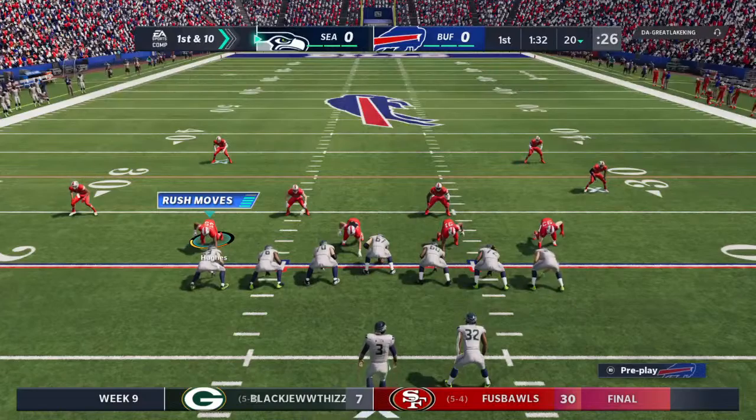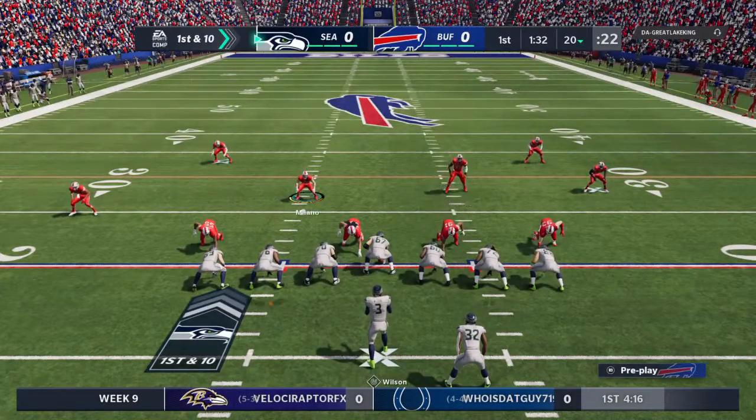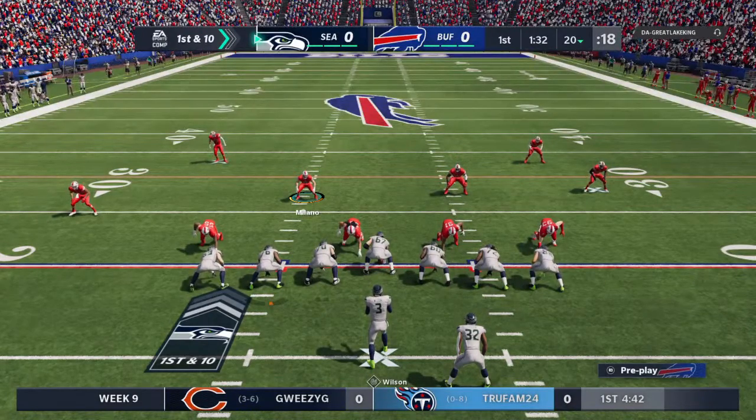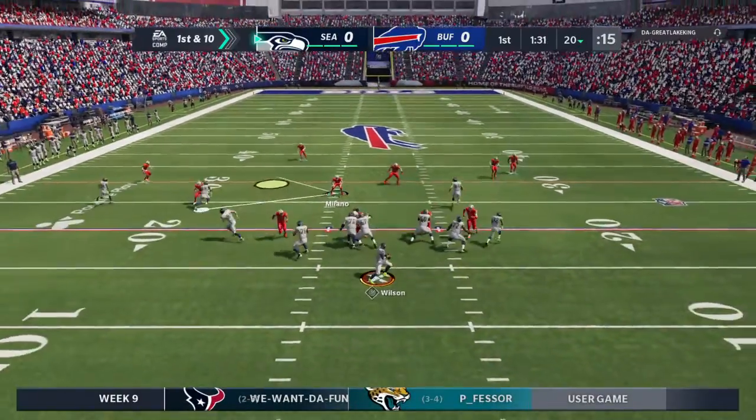Coming to the line here to begin their next drive, the Seahawks offense. And you know, certainly a lot of football left to play. We're not into December yet, but right now where we stand, they're in first place in their division, looking really good and looking to be a threat come January.